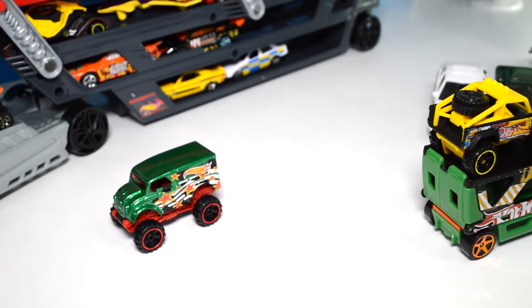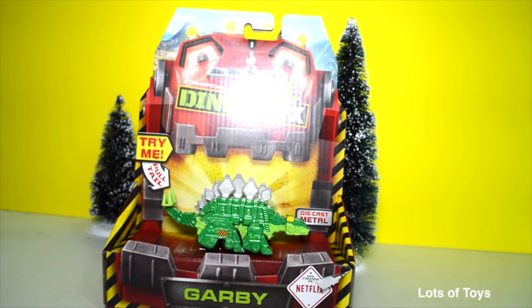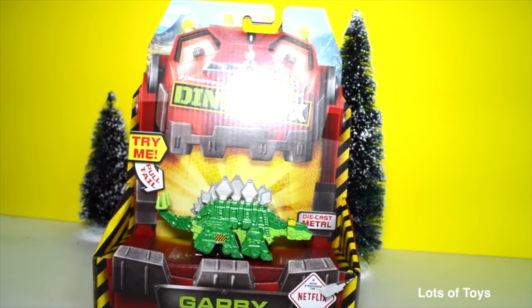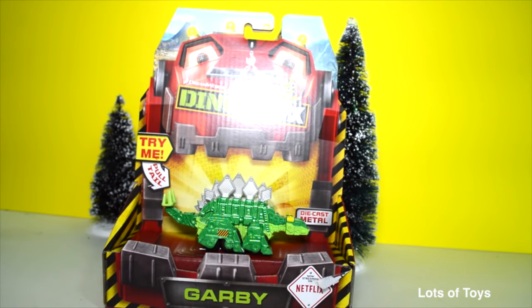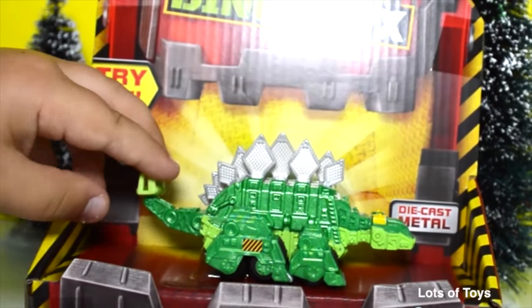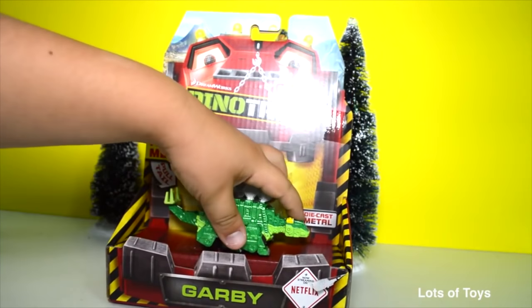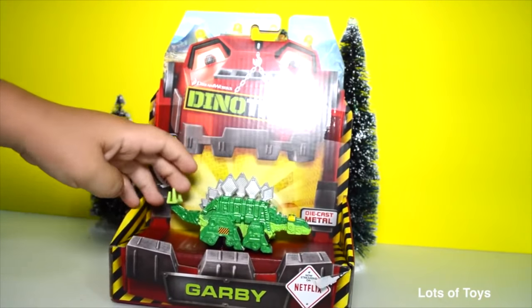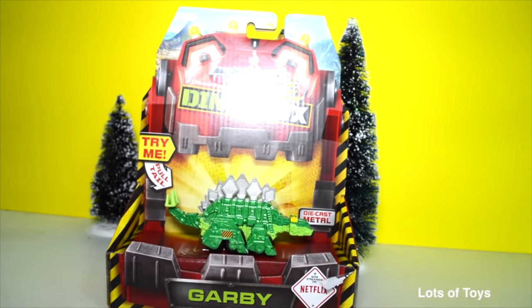Good idea. Hey, lots of toys fans! This is Patrick here. We're going to be showing Garby the Garbage Dino Truck. So we're gonna open it up and play with it. Let's see, it says wag the tail. Doesn't do anything. Let's try some of the other parts. Nope, nothing, just wagging the tail. So we're gonna open it up and take a look inside and see what we got.